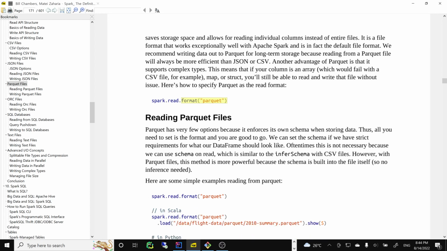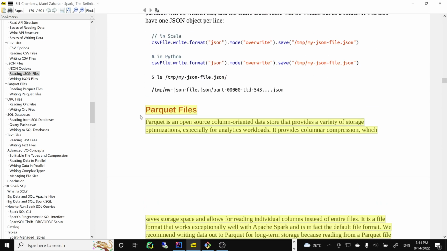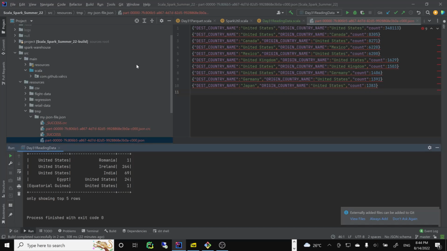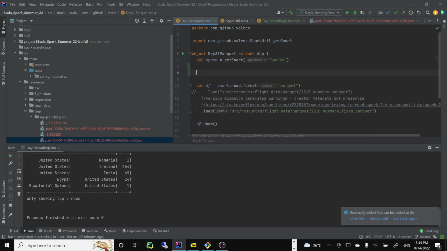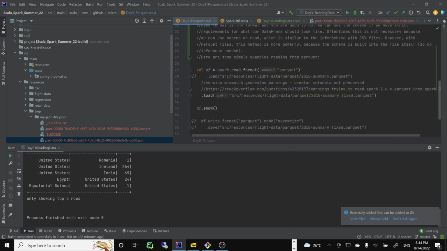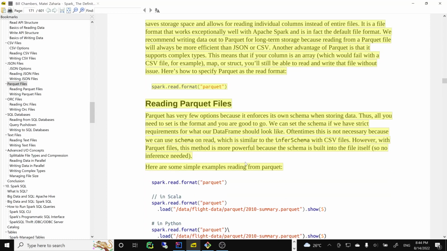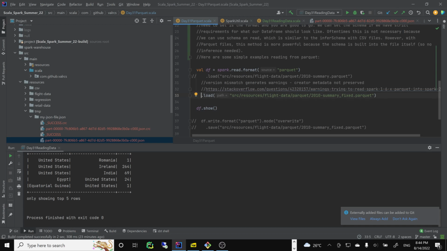So let's load our Parquet. Let me save this data and we will see what is going on. Actually, I have it already prepared for you. There was something interesting in the way it works. Reading Parquet has very few options. So now let's take a look at what it says. I'm reading the 2000 summary Parquet, and you will see what's going on underneath. I will not do anything else.